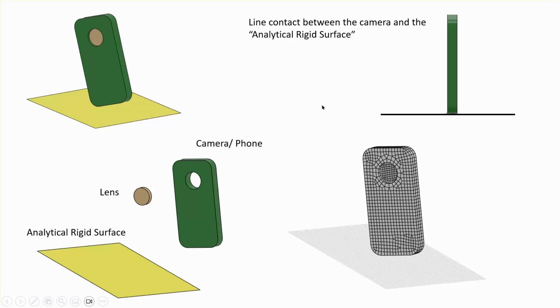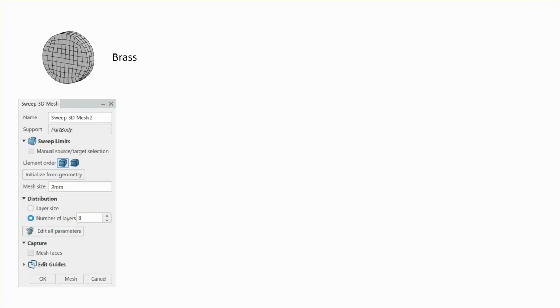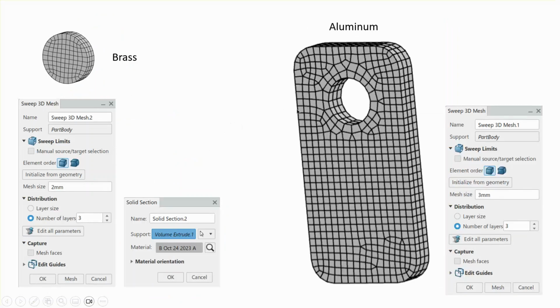There is going to be a lot of artificial energy generated there. So if you want more reliable answers, first of all, you have to take a finer mesh and perhaps also have better material data. The mesh is made of this kind of hex elements. The details are given here. I'm going to follow these, and a material. This I call a lens, but I'm using the brass properties for that. Aluminum casing, and the details of the mesh are given there.